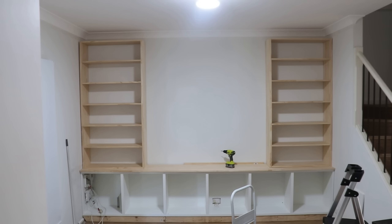And with all that now done, that is the basic bookshelf now complete. And I for one could not be happier with how it turned out. It was about 4 weeks of doing this at night and on the weekends, and in total, it was about $1,500 all up. Now at this point, I could have probably left it like this, and I would have been really happy with how it turned out, but I still want that rolling ladder.